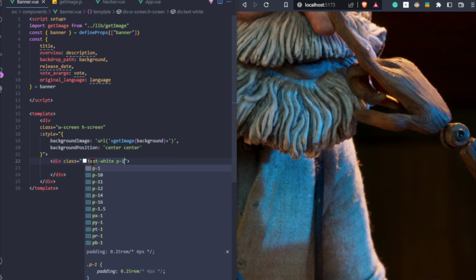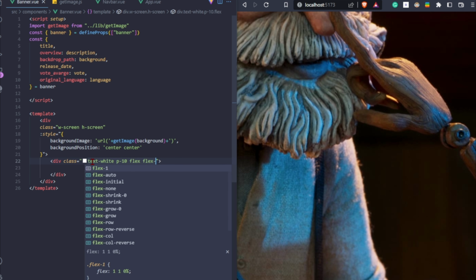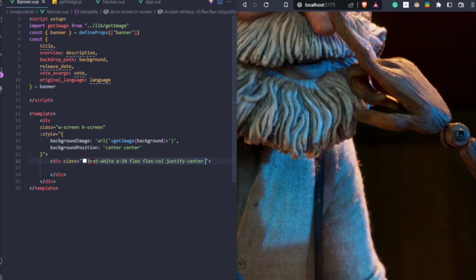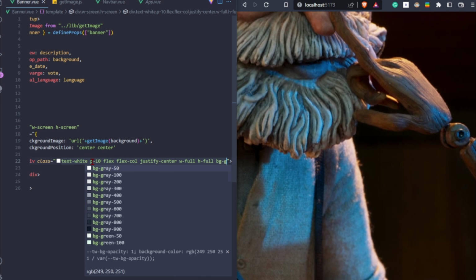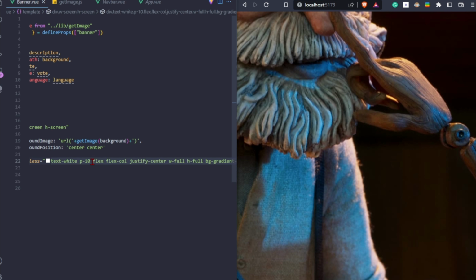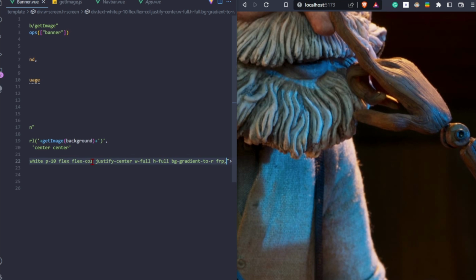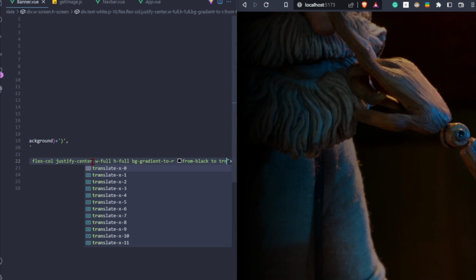And then we can add some padding to this div, and then say flex, flex-col, justify-center, w-full, h-full, bg-gradient-to-r, from-black, to-transparent.